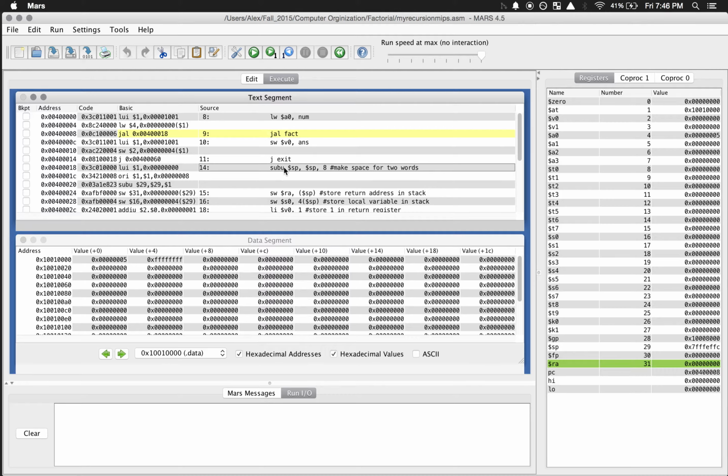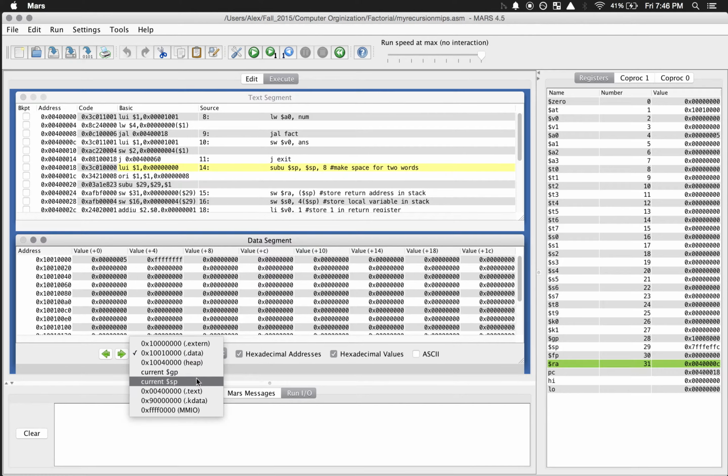So now it's going to make space for 2 words, right? Let's go to that line and look at our stack pointer. It's pointing right about here, at the beginning. Let's take a look at the stack. We'll continue going through this.